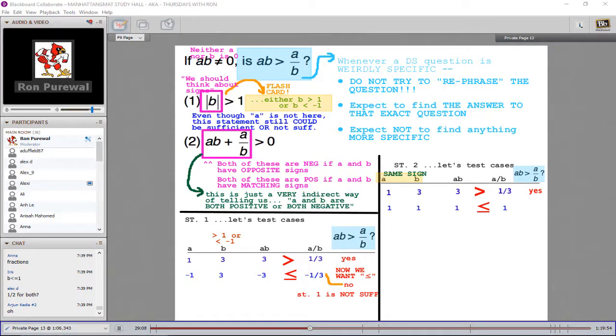You could also use a fractional value for B if you'd rather, or whatever you'd rather come up with. For example, if you did 1 divided by 1/3, then 1 times 1/3 is 1/3, and 1 divided by 1/3 is 3. You could also do that either way. So you could also use a fractional value for B, not A. It won't make any difference if you use a fractional value for A. Try it on your own if you have to, but that'll get you both of those. So statement 2 is not sufficient.